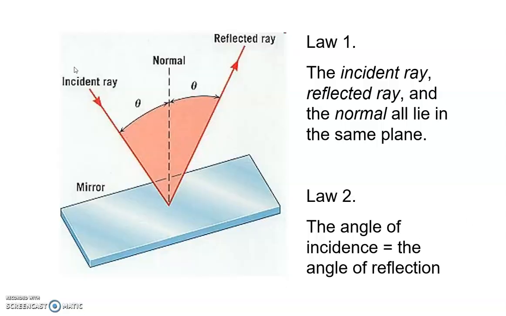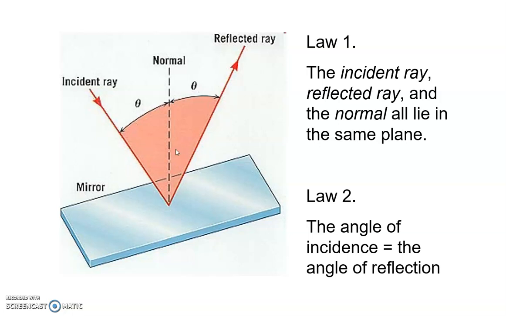Whenever a ray of light interacts with a surface, it will come in and bounce off at the same angle that it came in at to that surface. So what we do is we draw a line that's perpendicular, so this is 90 degrees to the flat mirror, and then whatever the angle that this incident ray came in at, and notice that angle is measured from the normal, not from the mirror itself, but from the normal. So it's not this angle here, it's this angle up here. That will reflect back at the same angle.